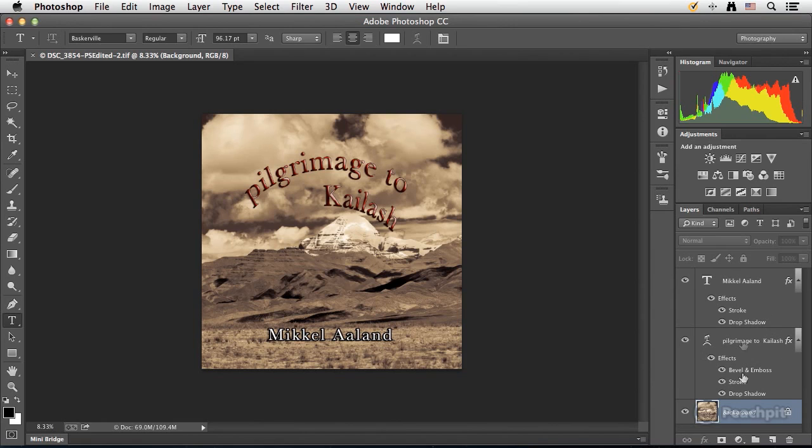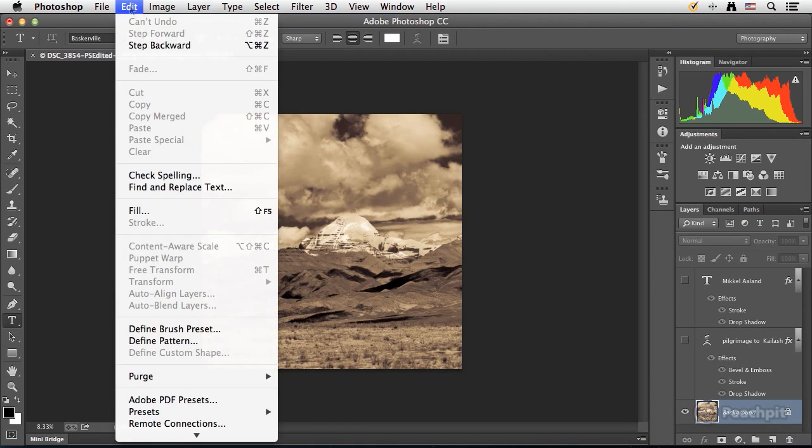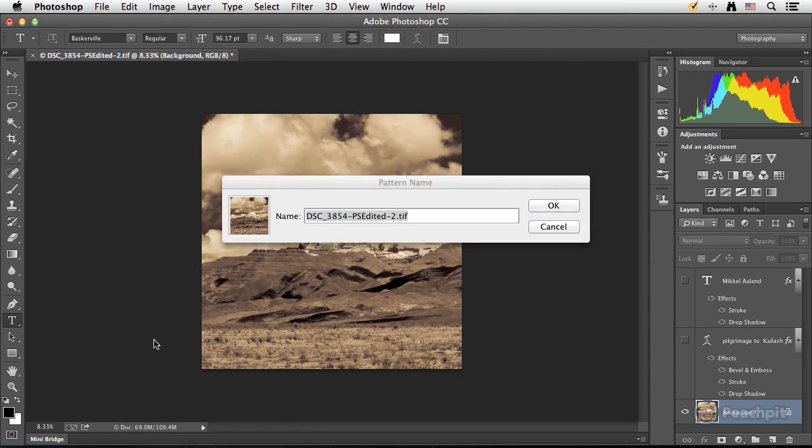Okay, so now this is that image back open in Photoshop. You can see all the layers are intact. We can now just re-edit the image. This is really fantastic. It's one of the great features of working this way in Photoshop. I'm going to start off by turning off the visibility of those two type layers by clicking on those icons there in the layers palette. And then I'm going to go here under Edit, and then I'm going to select Define Pattern.